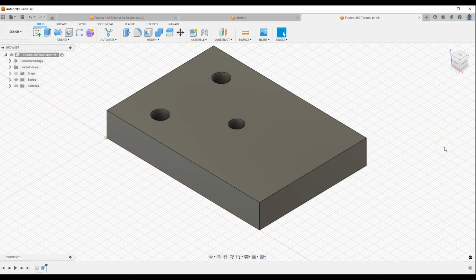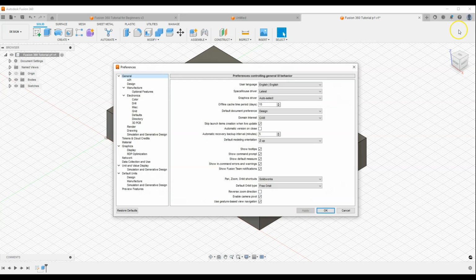And this way we created the first 3D solid in Fusion 360, and this is a good time to briefly discuss navigation in Fusion 360. First, click on this icon, select Preferences, and select SolidWorks as Pan, Zoom, Orbit shortcuts.